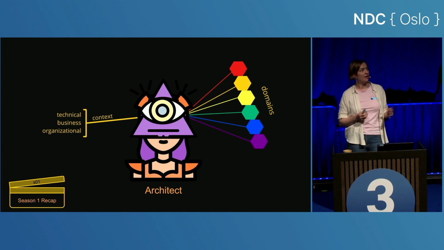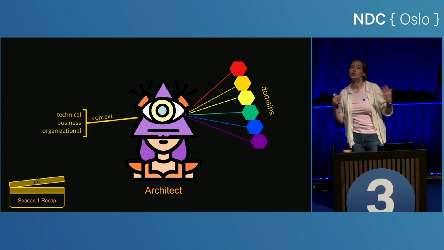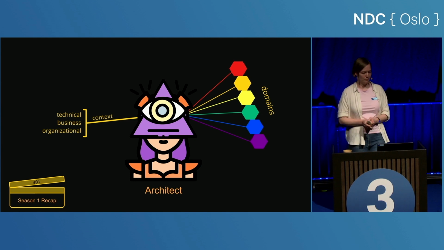So a little recap of season 1. We onboarded onto the business context by interviewing and working with stakeholders. We experimented a lot with the visualizations and the working models and mental models until I was happy with my understanding of what our domain should be for the next 1 to 2 years. So not trying to understand too much because things will change, but understanding just enough.